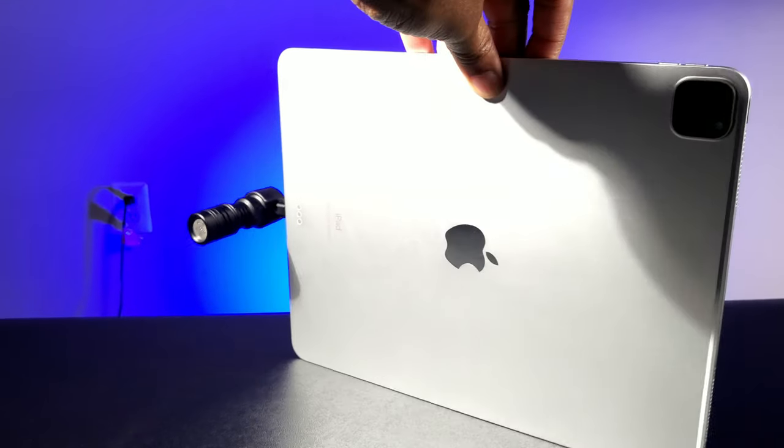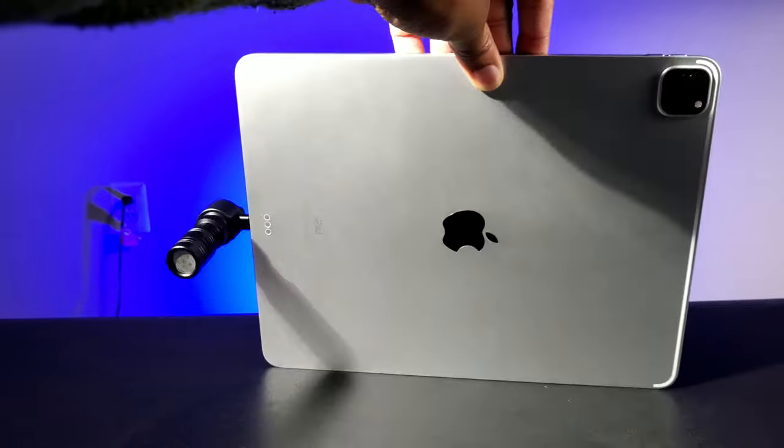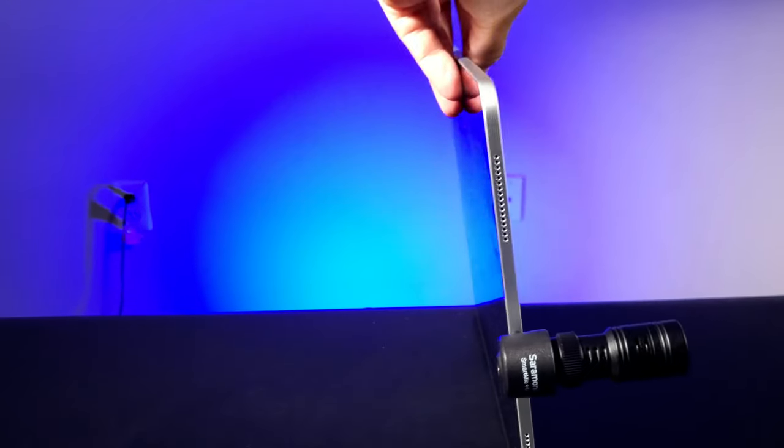I am just using the standard camera app that's built into the iPad. I'm not using Filmic Pro or any of the other camera apps where you can control the volume. This is just the microphone plugged in using the stock camera app. No tweaks, no audio sweetening — I didn't do anything. This is just the audio coming straight off of the iPad as it is.